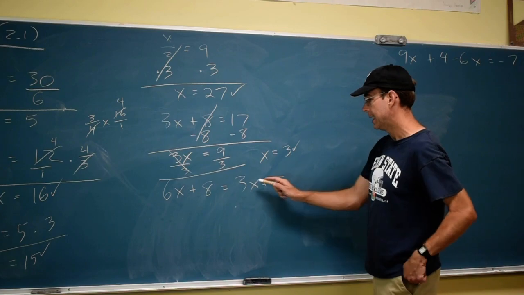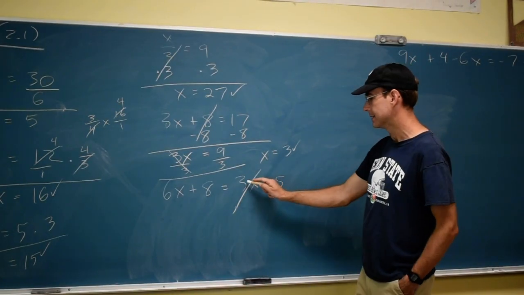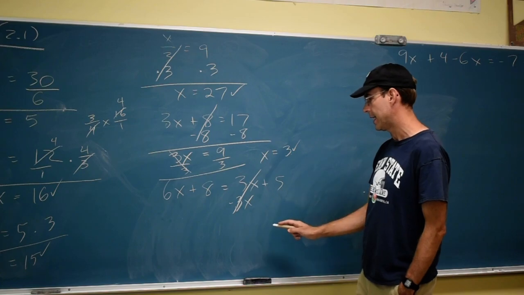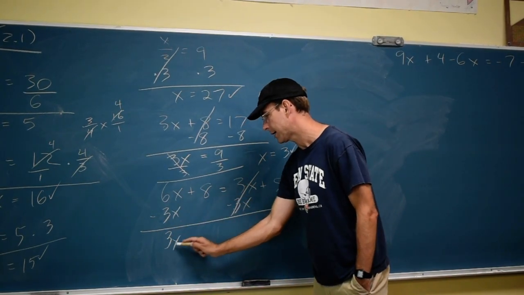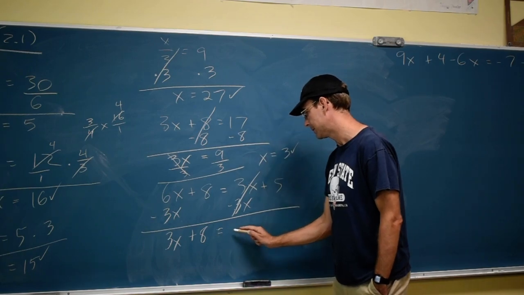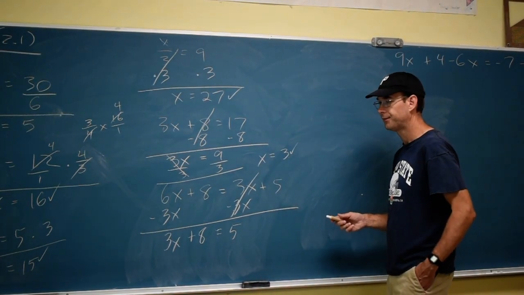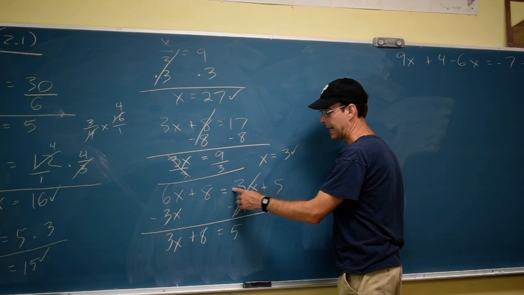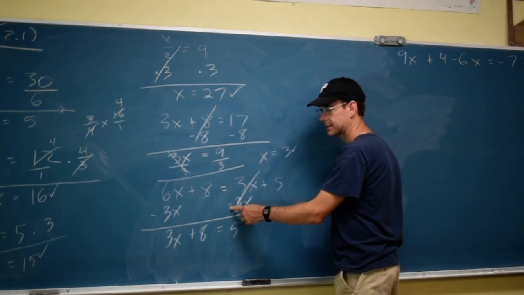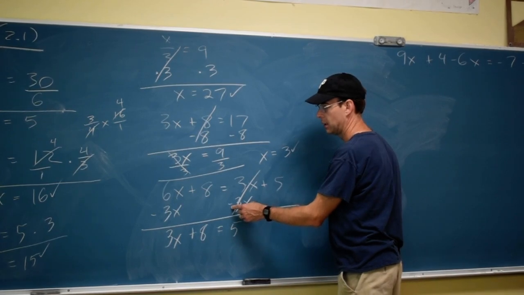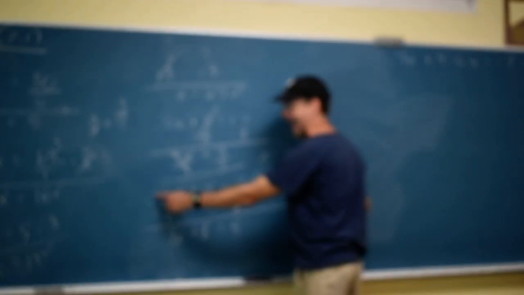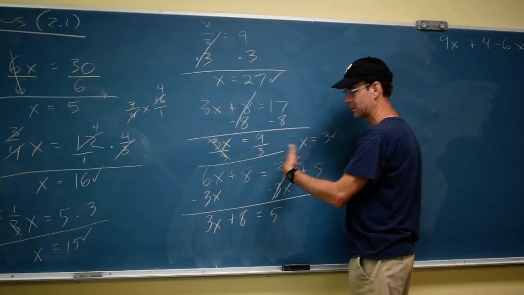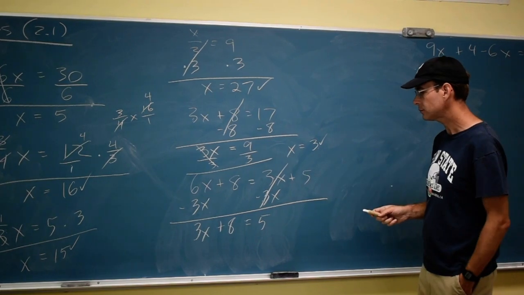Another approach, and I will do this, is try to get rid of this one. Again, since this is a positive 3x, I'd subtract 3x here, I'd subtract 3x there, and then I'll go at it. 6x minus 3x is 3x, still a plus 8, still an equals, still a 5. As a what if, if this had been a negative 3x, I would have added 3x on both sides to get that elimination going. If this were also a negative 6x, I'd have probably chosen to add the 6x, because adding a 6 would have helped us stay positive.